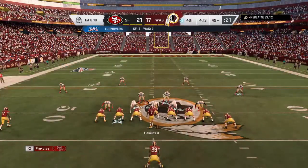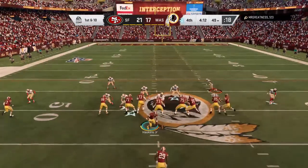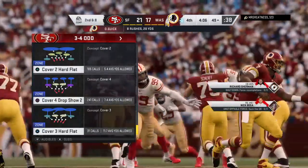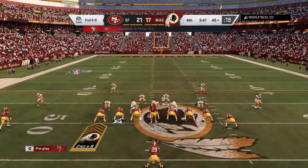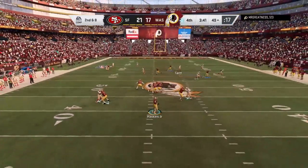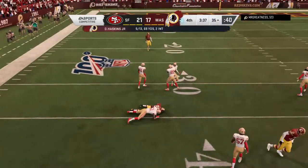The Washington offense at the line and ready to roll. And following the interception, just any interception, are you a little bit more cautious when you start that next drive, or no, you just throw that out the window? I think you are. I don't think that there's any way you can run back out there and go, totally didn't affect me. Let's just go ahead and be loose with the football again. You're going to take care of it, but you have to be careful about being too cautious because now you can't run any offense at all. Still want to attack. We'll see how they attack him here.